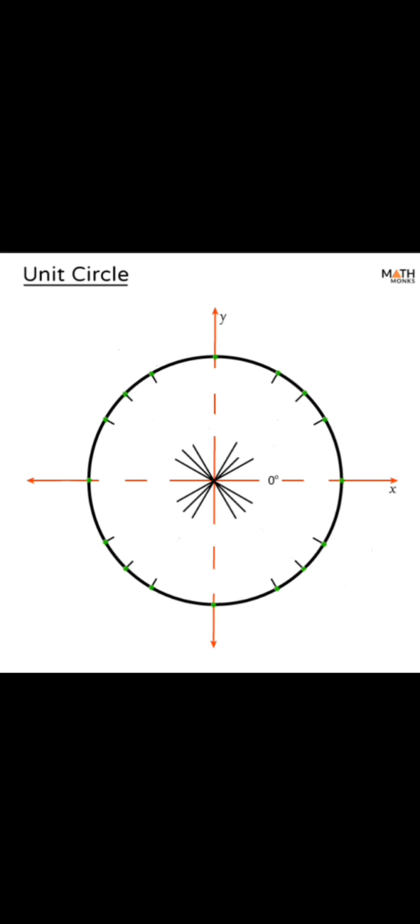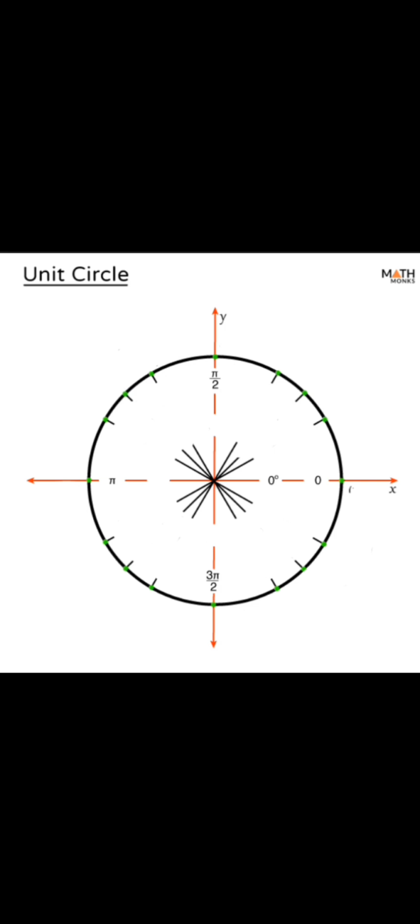So here we have 0 degrees and a full circle is 2 pi. Half a circle is 1 pi and half of pi is pi over 2. So you can think of this as 1 pi over 2. Pi is the same as 2 pi over 2 and this is 3 pi over 2. And 4 pi over 2 is the same as 2 pi, which will take us back to 0.